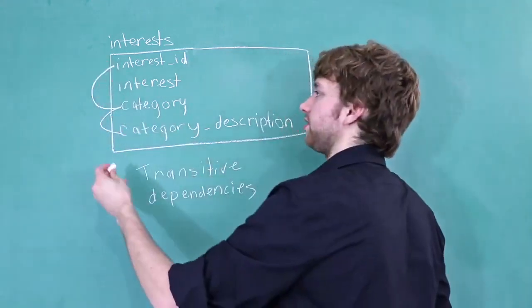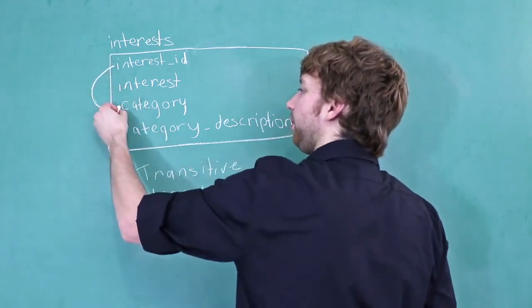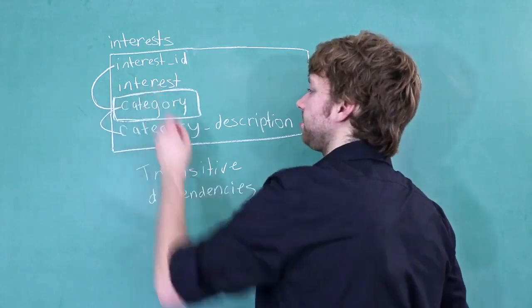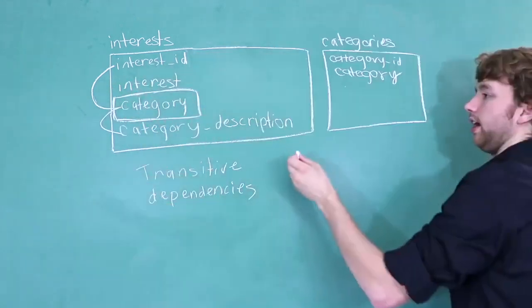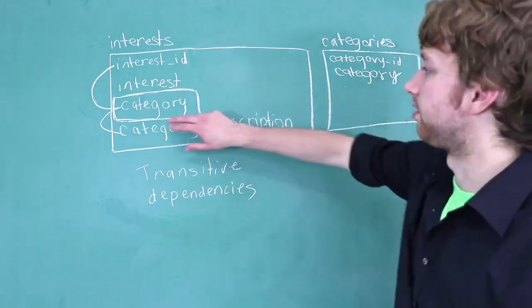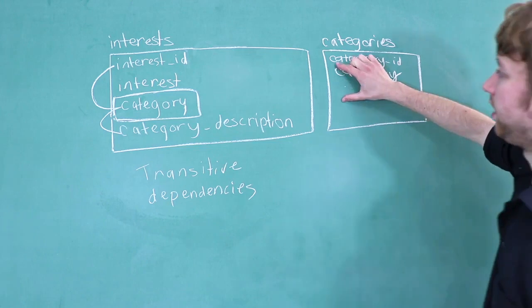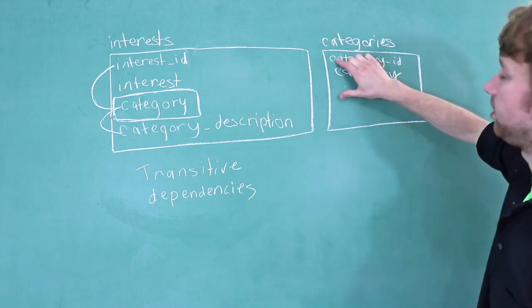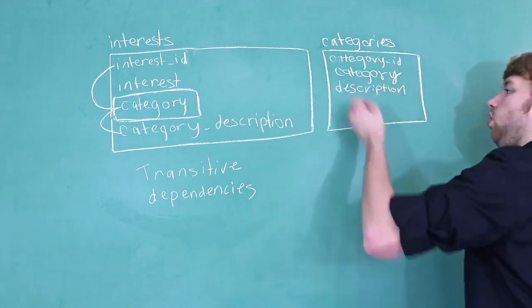The way you fix this is by going from the entity and going up one hop, and whatever this attribute is, you're going to take that and make it an entity in its own table. And now you can take this dependency right here and move it over here, and now since it'll be referring directly to the category, it's not a transitive dependency. This is just a normal dependency.